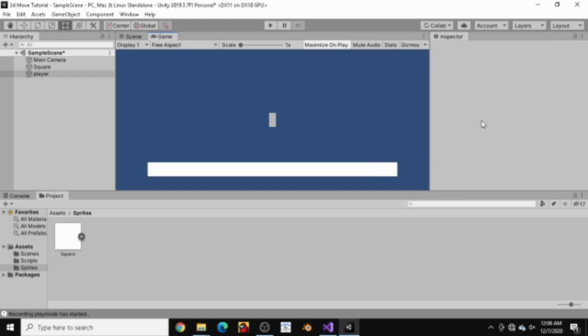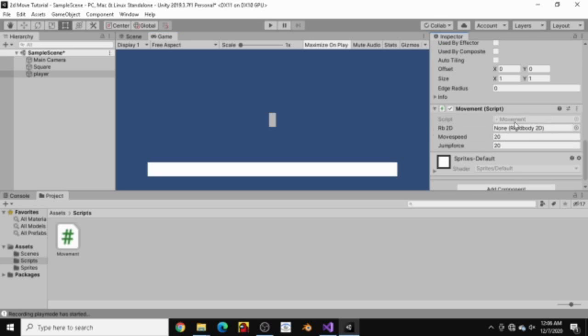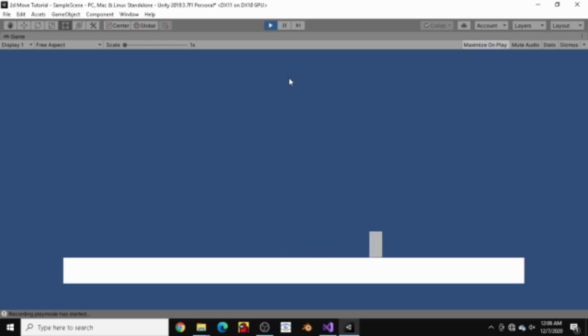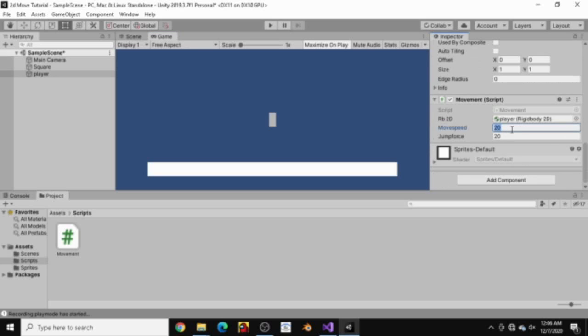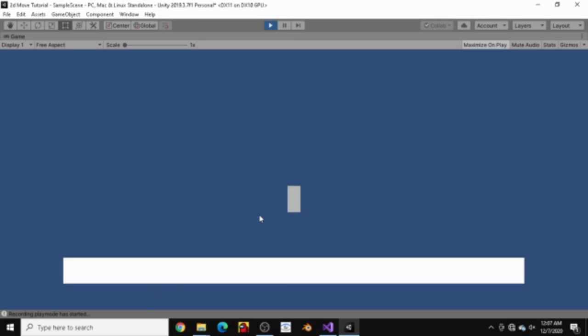And before we enter play mode or anything, I'm going to add the script to our player. So you'll see all these values, which you can easily modify from here. So if we press this, you should see, yeah, that's way too quick. I'm going to lower this down to 10 or something. Not 5. 3 actually, because I don't want him to move too fast. Yeah, that'll get the player to be able to move.